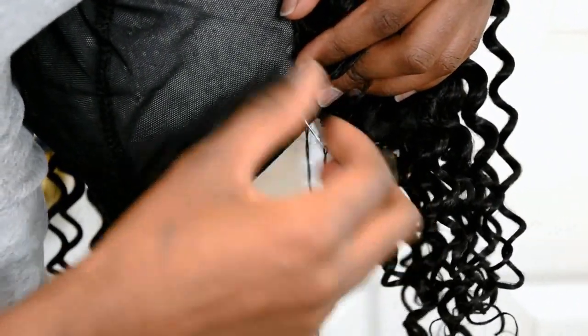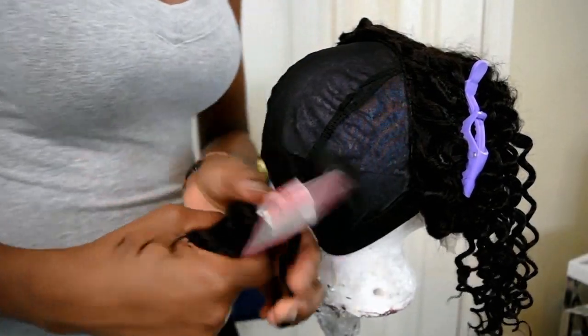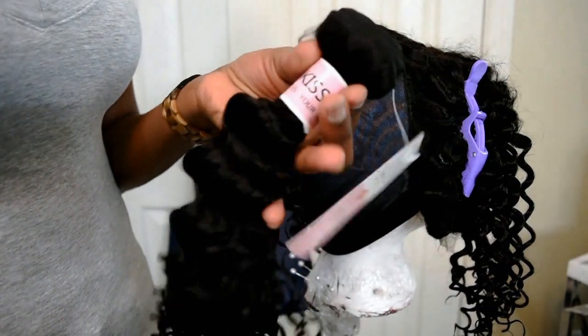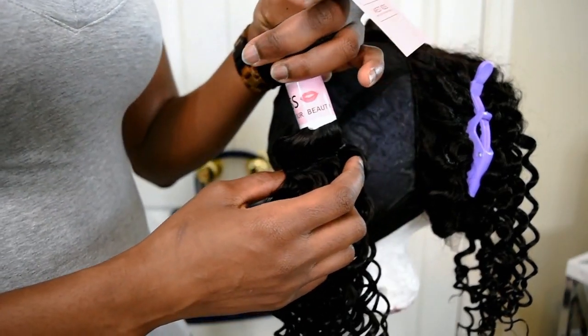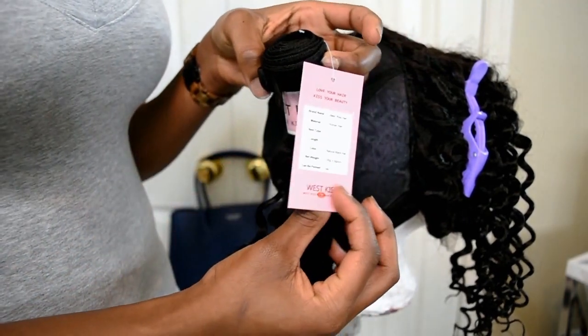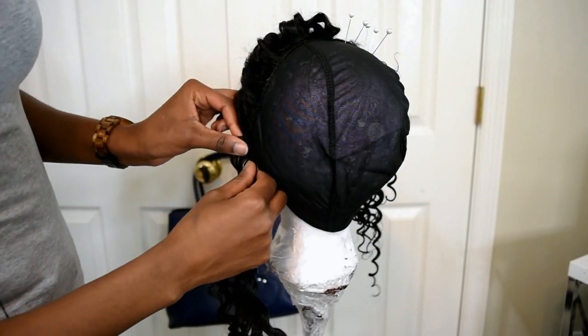I don't want that. So first bundle is the 20-inch bundle in the very back, and that was my mistake because I was supposed to actually do it in reverse, 16, 18, 20, but this is what the hair is looking like. You can see it's West Kiss hair, it's pretty obvious, and I'm just starting in the very back.